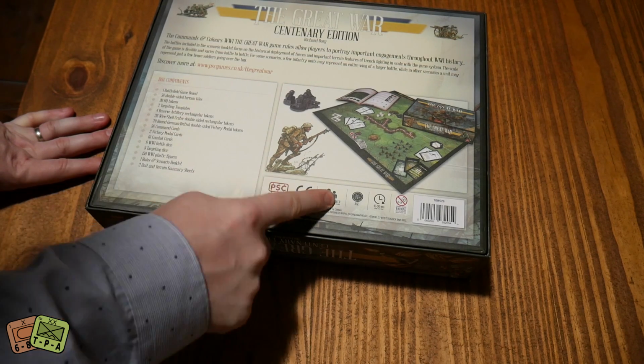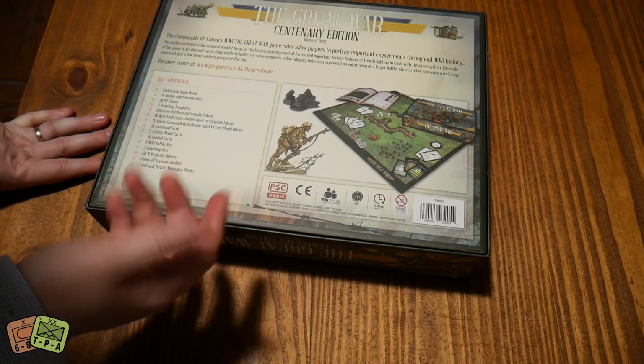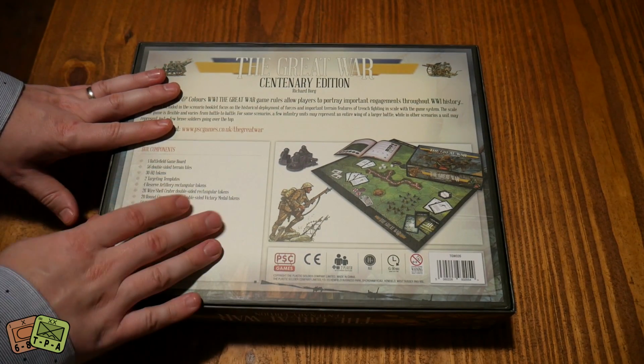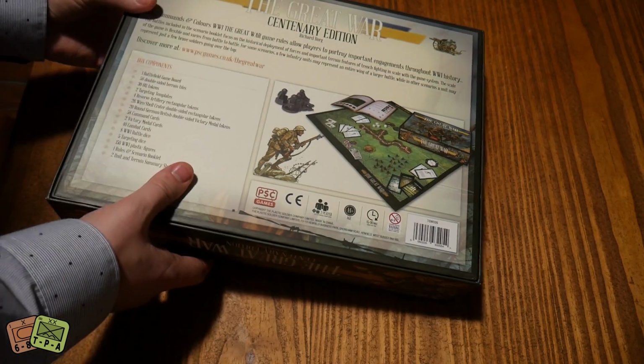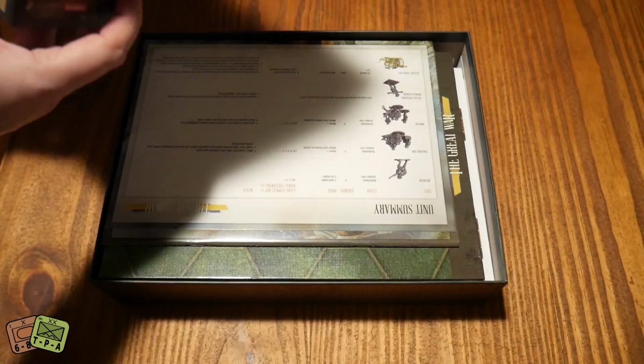So it's a two-player game, 45 to 90 minutes, and it says age 14 plus, but I'd be surprised if you couldn't get younger players to play this, if it's that dissimilar from all the other Command & Colors style games. So this is a big box, and it is a very heavy box.